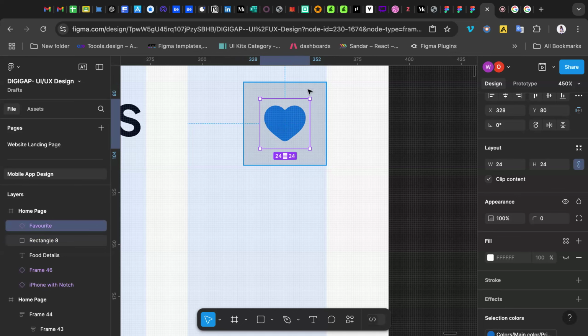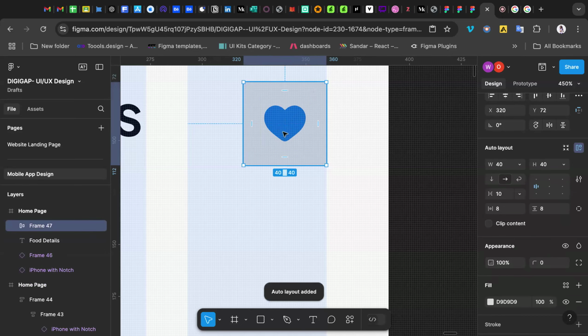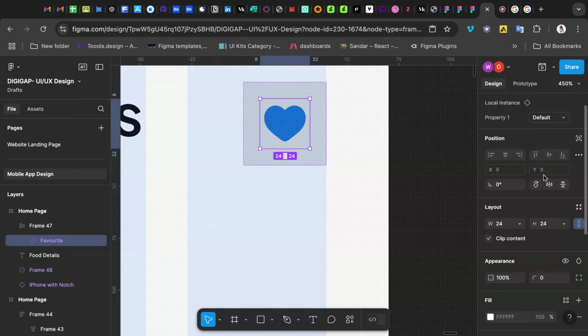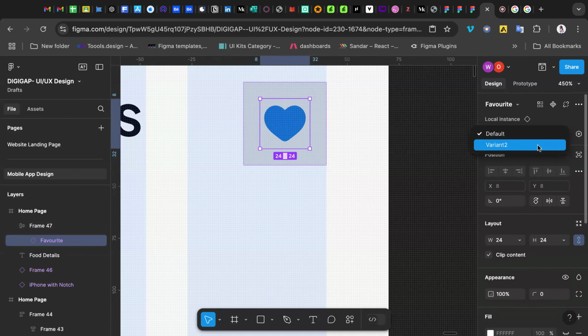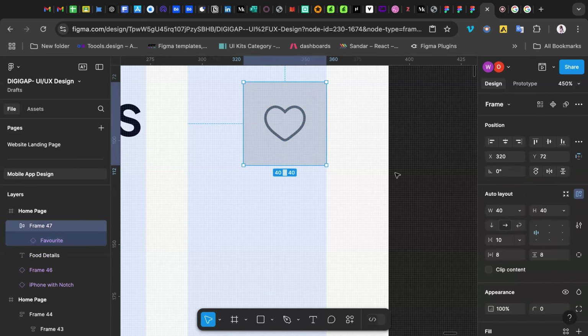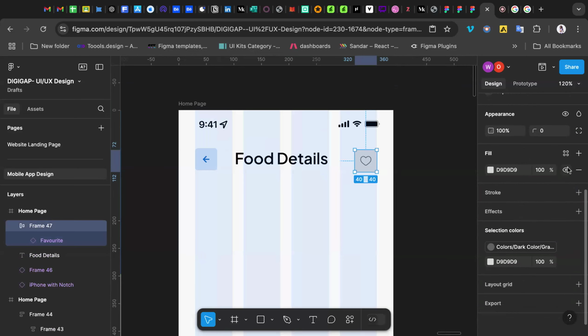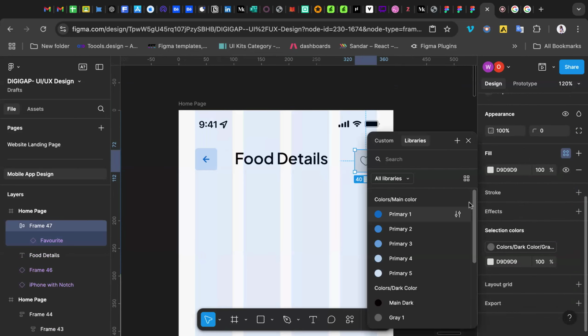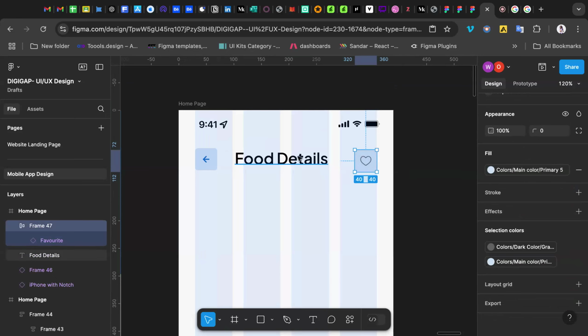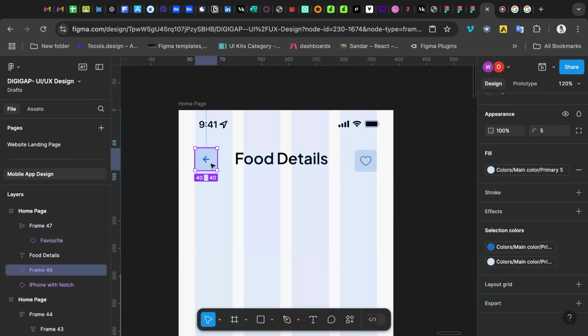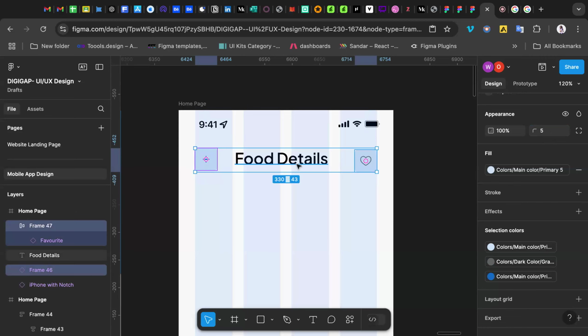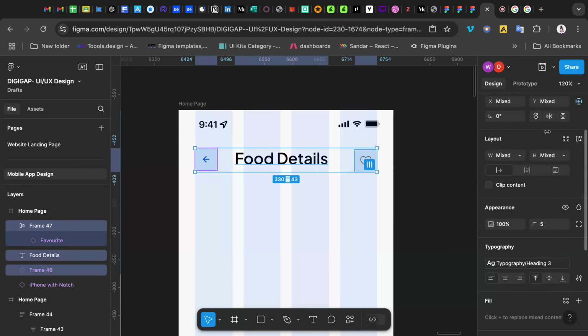I'm going to hold this and then make it auto layout. Now, if I don't want to use this particular fill color, I can come here to the property and change it this way. So I'm going to use my lighter blue color. I'm going to use this color here. Now I'm going to give this a corner radius before holding it. I'll be giving it 5 because that is the same thing I did here. Then I'm going to hold this and align it very well.